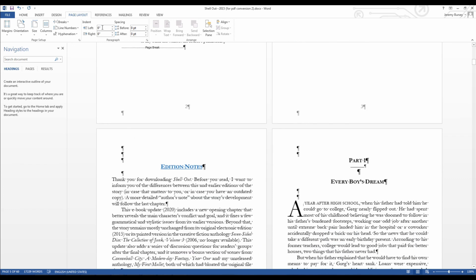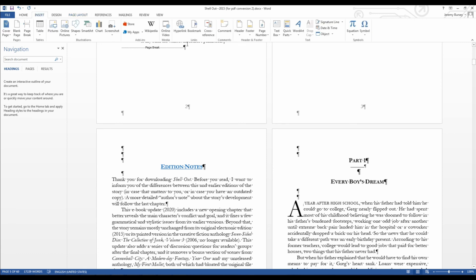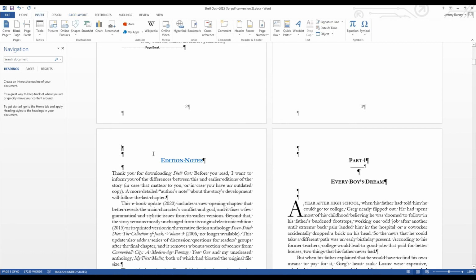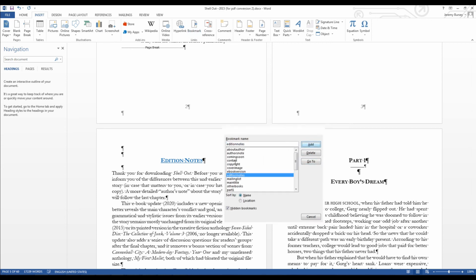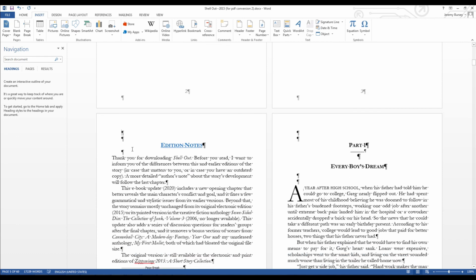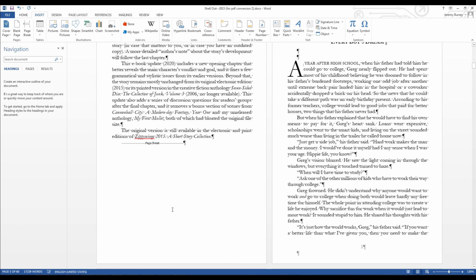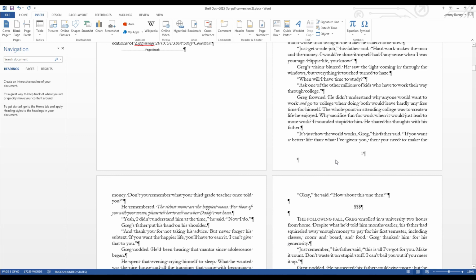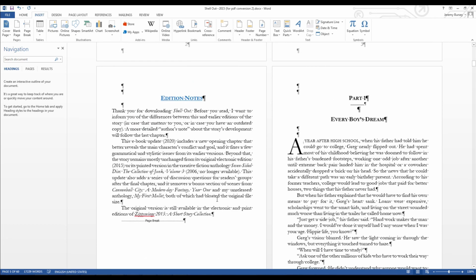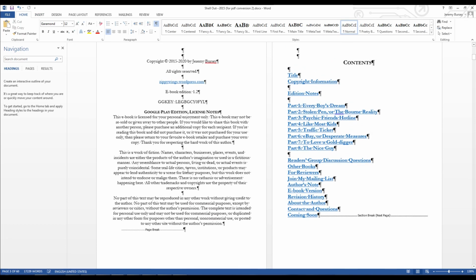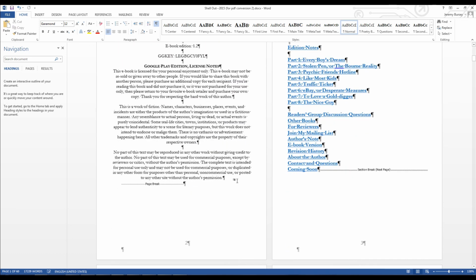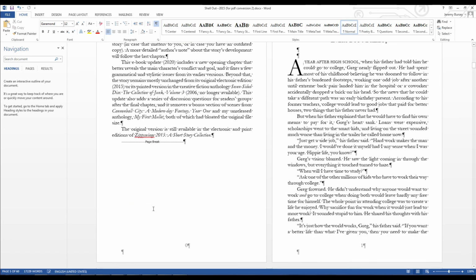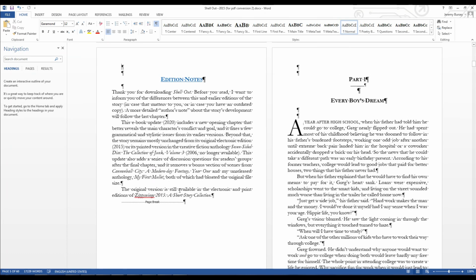And then we want to look for our bookmark. So let's go ahead and delete this top Pilcrow and just make sure our Addition Notes are where they belong. Now we have a brand new section here, and you'll notice my page numbers reset. So what does that mean? It means that in our front matter section, we actually want to get rid of our numbers now and officially start our book at page 1 under Addition Notes. That's going to be our goal: to use our section breaks in order to reformat the page numbers.